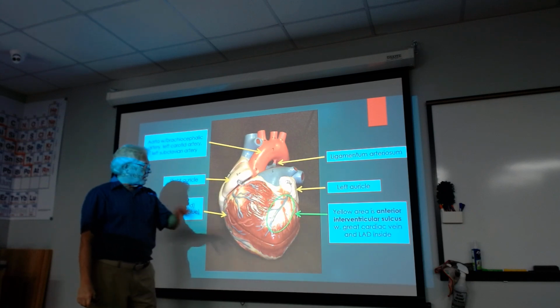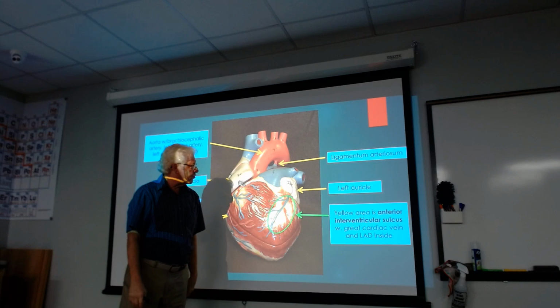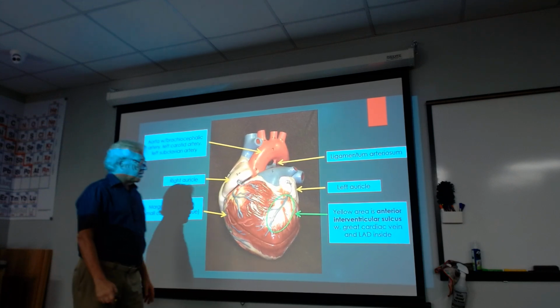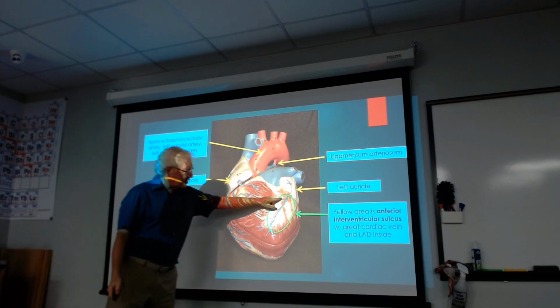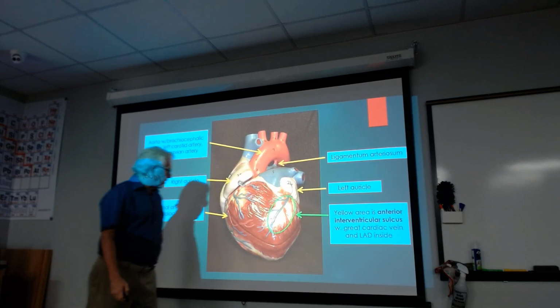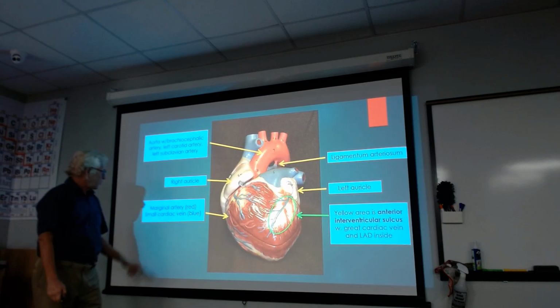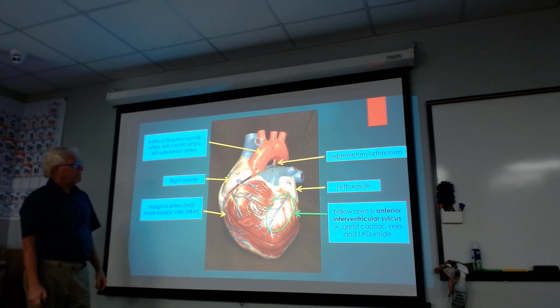Okay, and again, interventricular, we know this is the front, so you get your interventricular sulcus, all right, and your LAD, although I can't see the LAD very well, but I can see the great cardiac vein pretty nicely. There is your small cardiac vein and your median, and so your marginal artery, okay? All right.